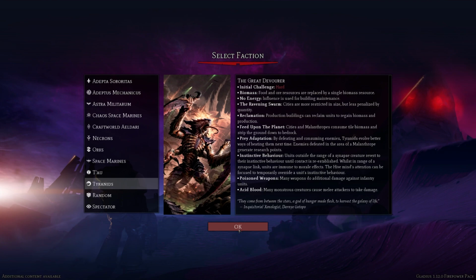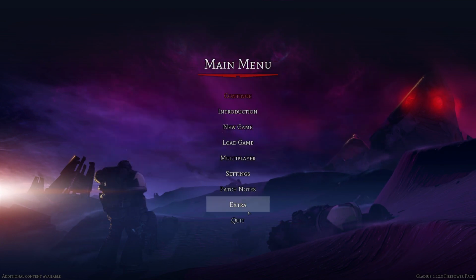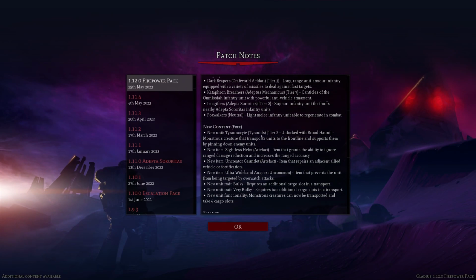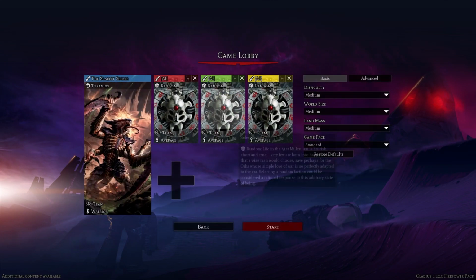Okay, that sounds good. And just to double check, in the patch notes, what is the dude that was added? A Tyrannocyte, a tier 2 through the Brood Haunt tech. Okay, we can handle that.